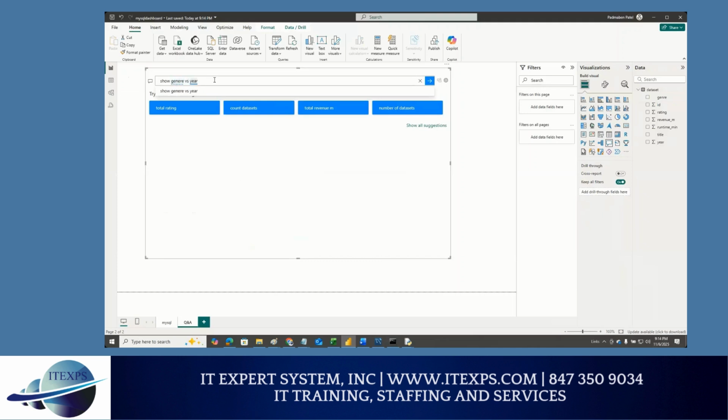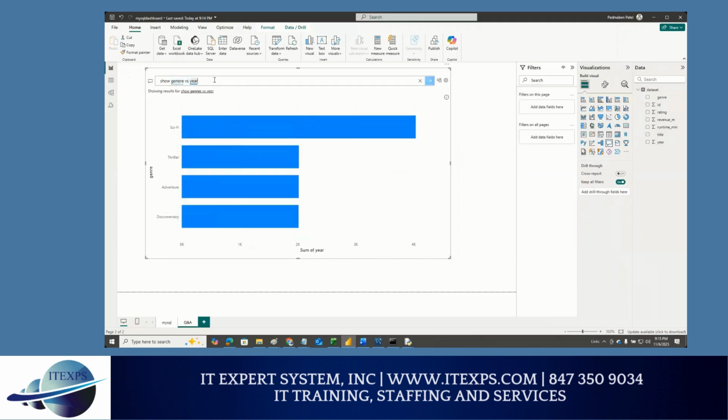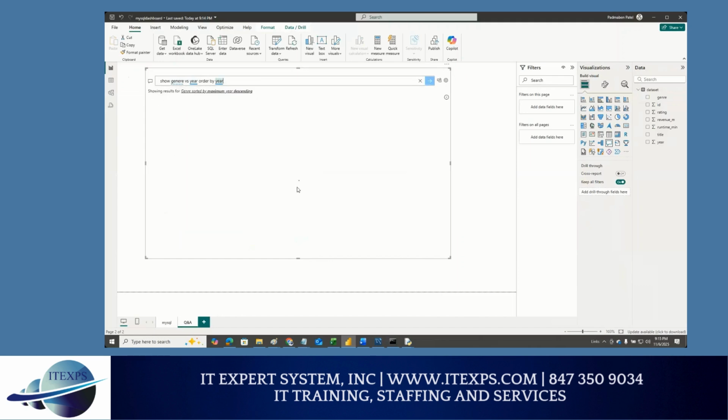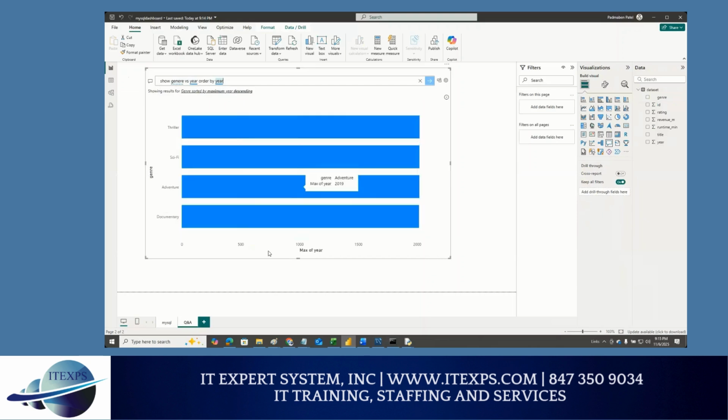If it picks up, it will pick up, then it will draw the graph, right? And if you feel like now it's not right, then you can massage that a bit. So you can do descending order, ascending order, or order by year. Let's do that. And now let's see. It will automatically adjust, so order by year.